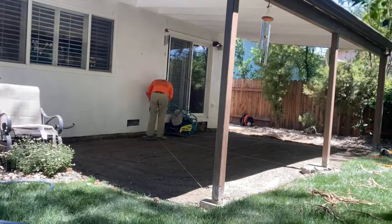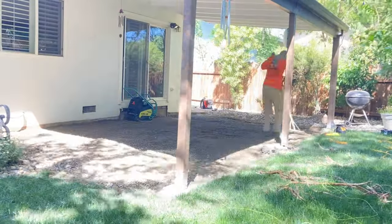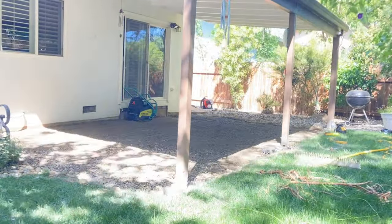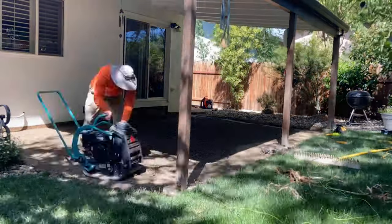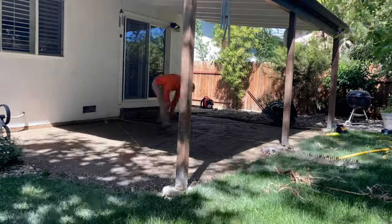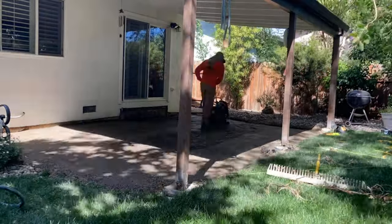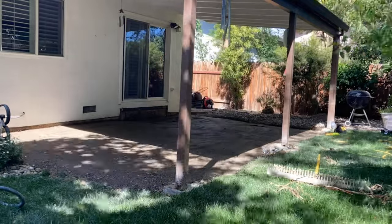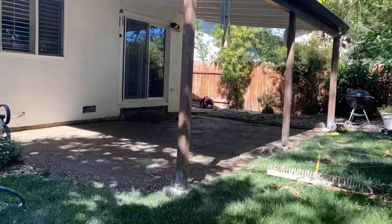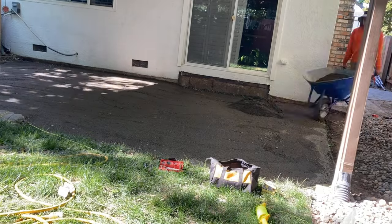Make sure you get it exactly. Remember, you want to make sure you know how much sand you're going to do. In this case, I think we did about 1 inch of sand, so I needed to make sure that I had 3 inches of space. I didn't want to have too much, because it's a lot easier to add a little bit more base rock and compact it than have to take it off. So once you have what you need, you want to go over it a couple of times, and the sand is next.